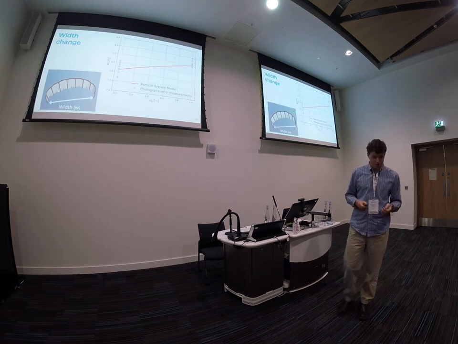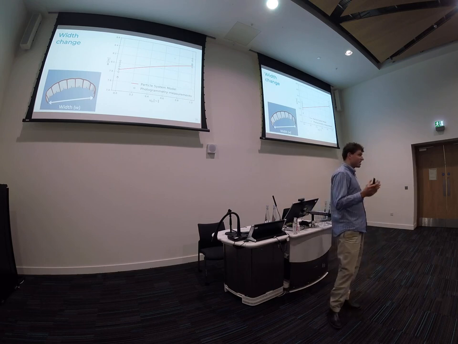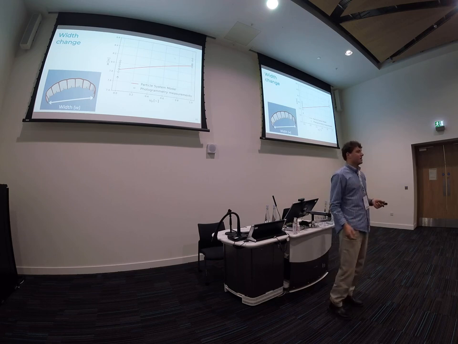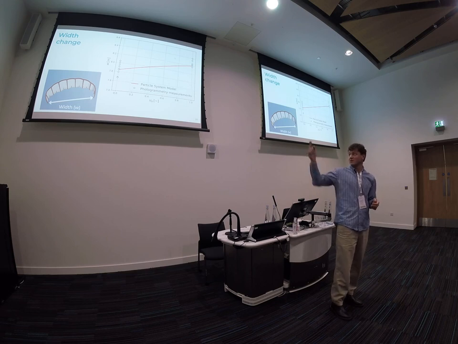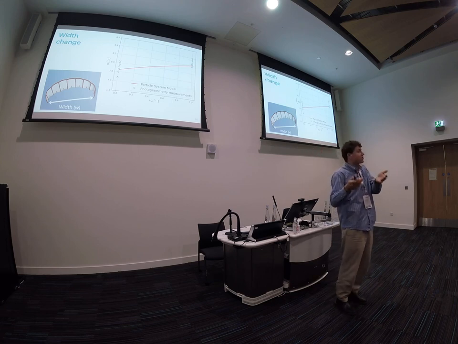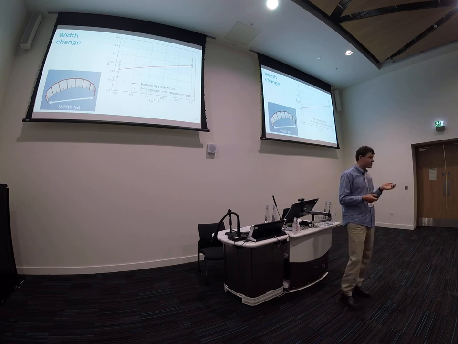So if we look at the results, we see that the white dots indicate results from a photogrammetry study. So I've analyzed footage of the kite flying through the air, and I've separated that video into multiple video stills, some of its powered state and some of its depowered state, and I've analyzed the width of both. Those are plotted on the left and the right. The left corresponds to its depowered state and the right corresponds to its powered state, and it flies its powered state, of course, during reel-out, and it's depowered during reel-in. And in the right, we see the results of the particle system model. And as we can see, the results align quite nicely. Both show a decrease in width when going from the powered to the depowered state.